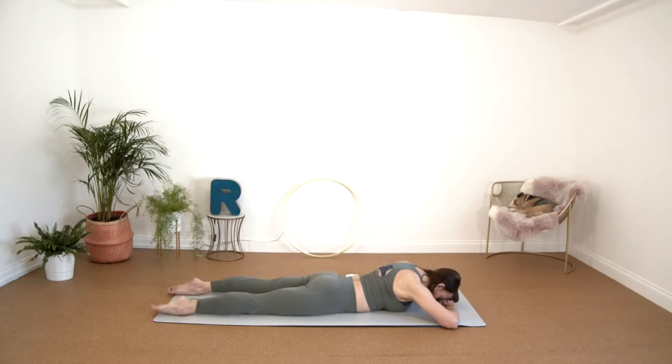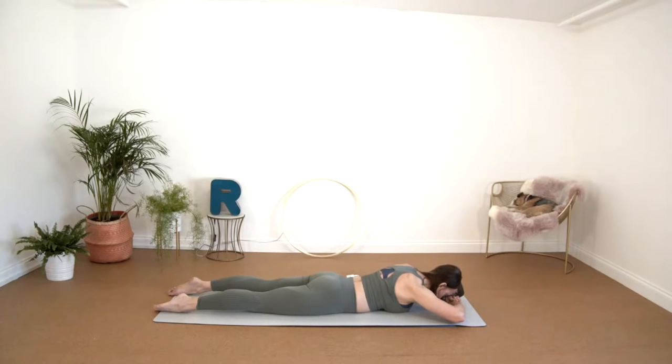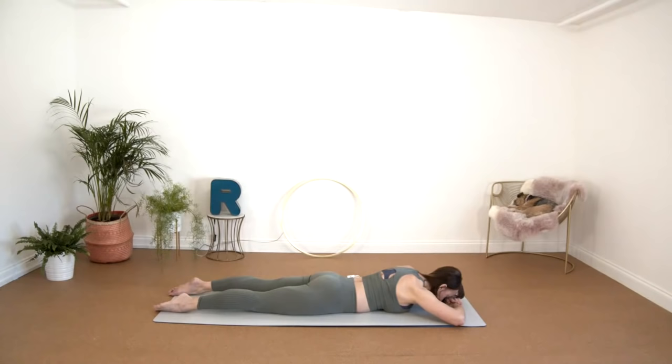Okay, so from here, we're going to take a breath in. And as you breathe out, keeping the forehead and the hands together, you're going to try and lift into a little back extension. And then inhale to lower down. So you're going to exhale to lift. And inhale to lower down. Exhale to lift. So this is when the shoulders generally start to rise. So really draw your shoulders down, pull your tummy in, and lower down, and lift, and lower down.